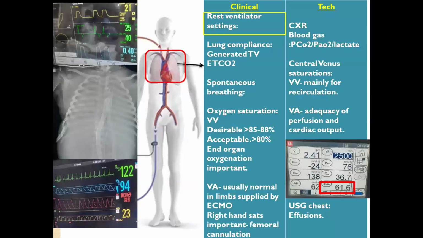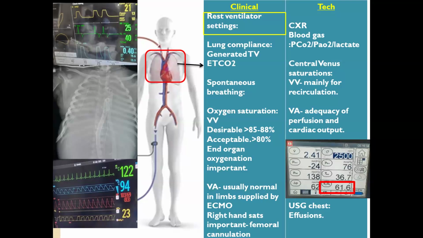From the respiratory point of view, we usually monitor the usual respiratory settings. We spoke about the rest ventilator settings. Most of these patients who are put on VV ECMO go on rest ventilator settings. That varies between units. Different units have different policies. Generally, we tend to do pressure control mode of ventilation with a rate of 10, PEEP of 10 to keep the lungs open, peak pressures limited to 20 to 25 max, and FiO2 dialed down as quickly as possible to safe limits of less than 50%. That's usually what constitutes rest ventilator settings.